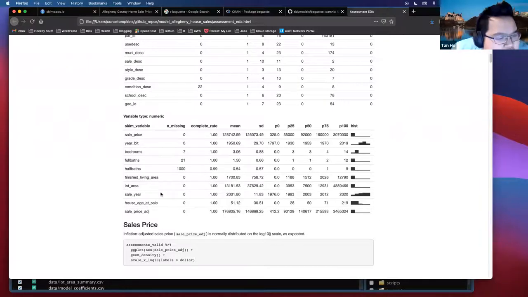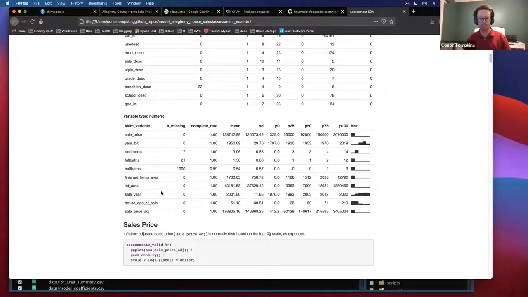Did you do that with feature selection at all, or did you just decide that you would rather focus on the house's age itself? That was just a decision I made. Cool. Because of the wide time period I have, if the house was built in 1975 and sold in 1976, that has a different feel to it as a buyer than if you bought a house built in 1975 now.